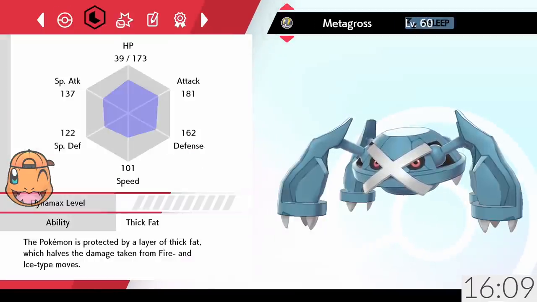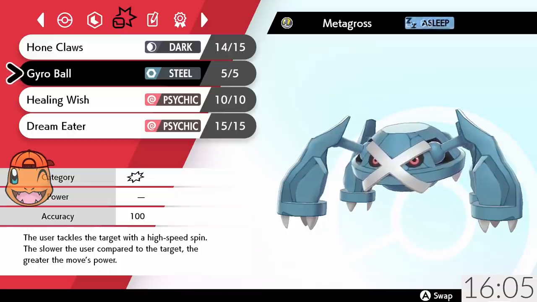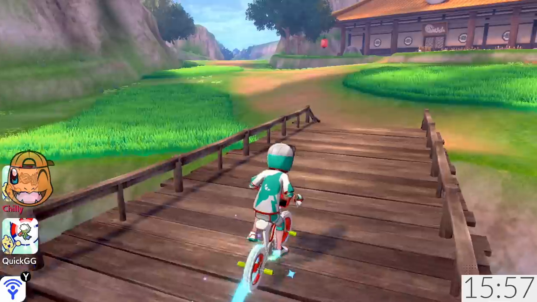Okay, let's quickly check out our Metagross here, guys. We got Thick Fat. Oh, that helps us resist fire damage. That's awesome. Hone Claws, Gyro Ball. Meh. Healing Wish and Dream Eater. Oh, not good moves, actually. That's actually really, really bad moves, actually. Crud. That sucks. We gotta keep moving.